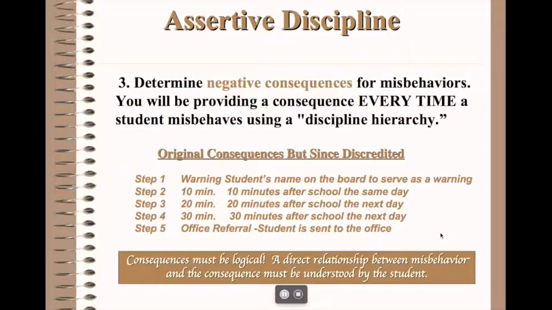It's not out of proportion. One of the original ways that Cantor in his first book suggested, and really I don't see this as one of the best ways to do it in today's school system, but we would have in the elementary schools, especially, let's say the rule was you raise your hand or you don't talk while the teacher's talking, and the kid was talking. If the kid was talking while you taught, first step is you give him a warning, and you put the name of the kid on the board. Then if he does it again, you put a check mark beside it, which gives him 10 minutes after school.